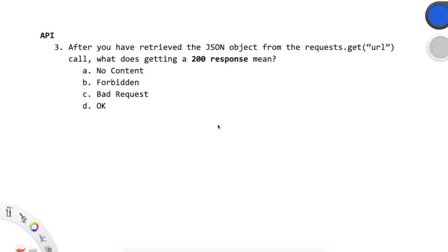So in this problem, we have a sort of API trivia question almost. The question is, after you have retrieved the JSON object from the request.getSomeURL call, what does getting a 200 response mean?